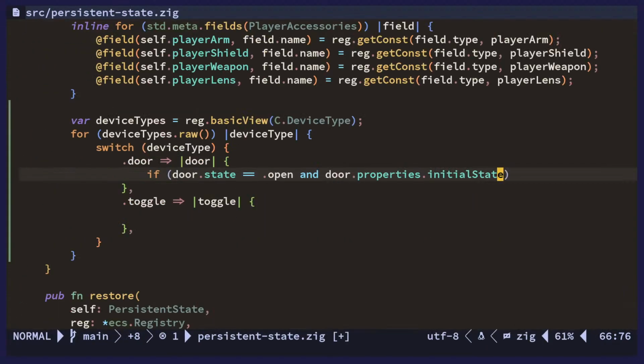If the initial state is true, that means the door is open. So we have to check if this is false.